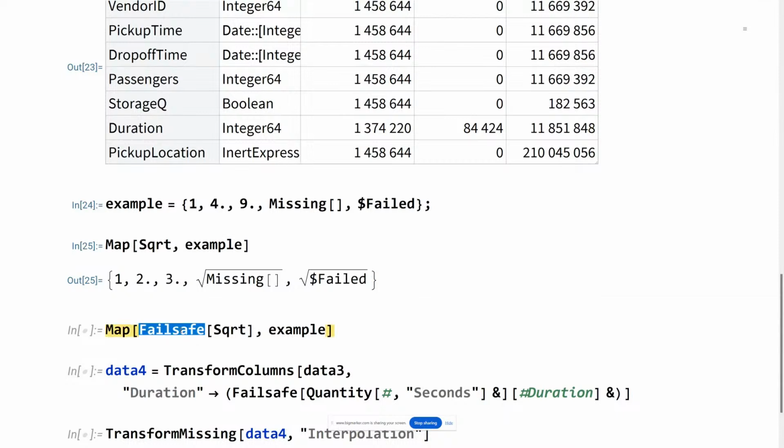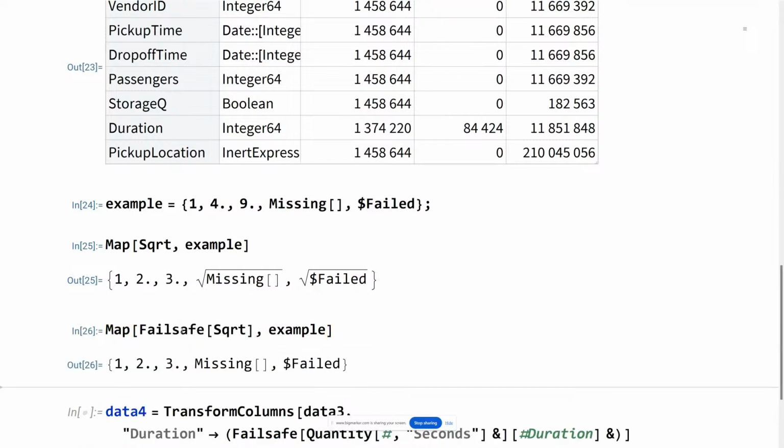And we now just have a really elegant little utility function that we can wrap around any operator or functional expression and map a fail-safe version of square root over that list. And now things like missings and fails get passed through whatever the operation is I'm trying to do, and the operation is only applied to the places where it's not missing or not failed, or other kind of pathological things like $Cancelled that might be in there. So it's just a utility function, but I think these little things in the Wolfram language that help you to write really readable and compact but robust code are really kind of useful.